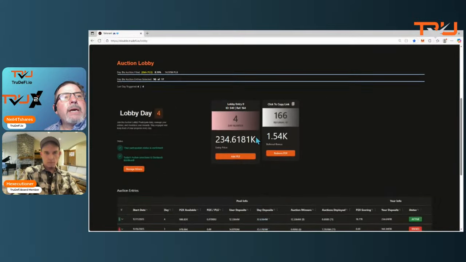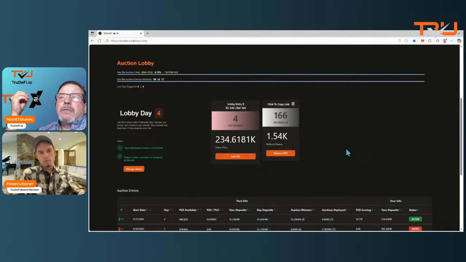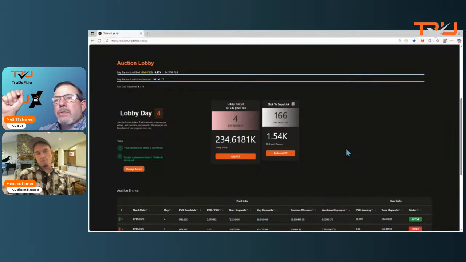So we'll move on down and explain some of what's going on and what Tru2X is, without having to rehash too much of the stuff. The concept of Tru2X is you make a deposit, you can deploy a miner, and that miner can mine pulse from the mining pool every day. The maximum you can earn every given day is a 2x of your pulse deposited. And that's it. It's very simple, but what we built is a complex machine that ensures that everybody will get their 2x when they deposit.